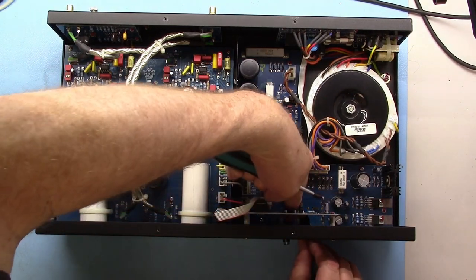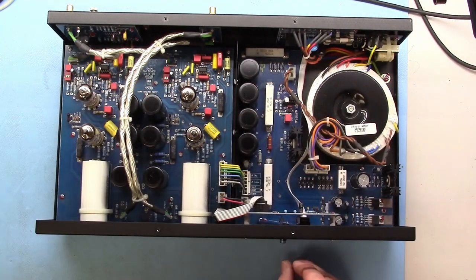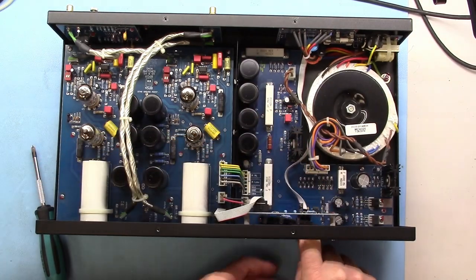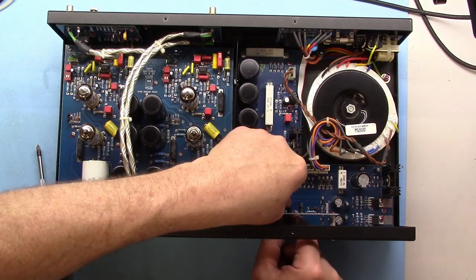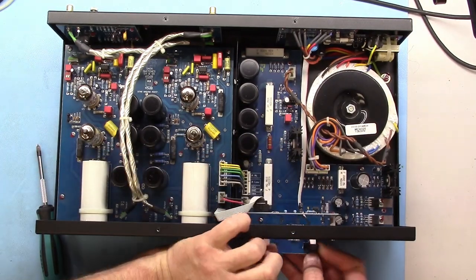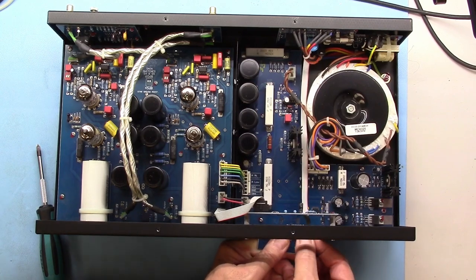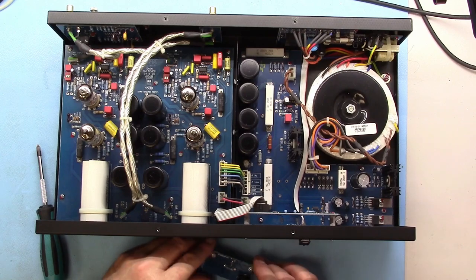Plus, I was very careful about what I did, and like I said, it's not invisibly reversible, but operationally it totally is. So you just take these, there's two little screws here on the front, and then you can just kind of fish around, undo the little ribbon cable, and it comes out.